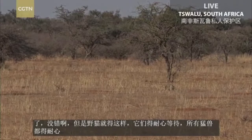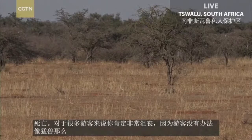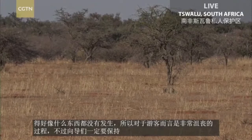And I think it is certainly a frustrating thing for many guests. As a guide, you go out and you get a sighting like this and you say, guys, just be patient, trust us. You will see some action. And you sit there for an hour or 2 hours and the guests start getting a little bit antsy. They feel that you're not actually putting in effort and we should be actively driving around doing something, because if you're doing something, you seem to be achieving an end, and often that's just the complete opposite.